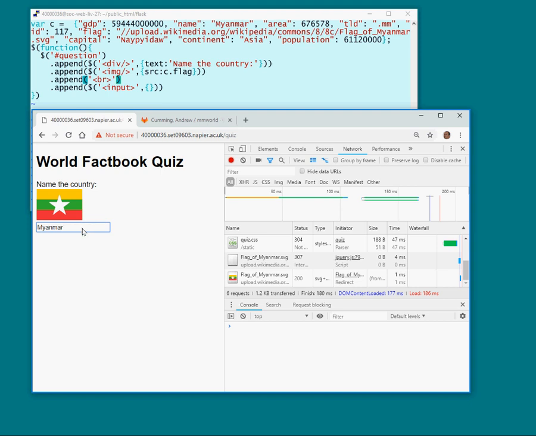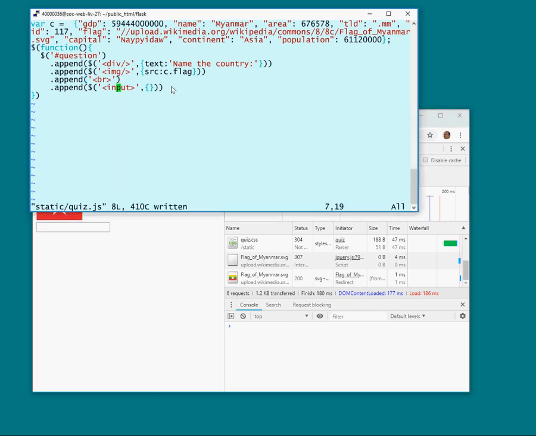Okay, so I want the system to check somehow. How can I do that? Well, I could put a button in. I quite like the mouse up function. I'll avoid a button if I can. So this thing here, I want it to have a mouse up function. And I'm going to put that in here. No, not mouse up, key up. So key up. So this is a function that should trigger whenever the keyboard is released.